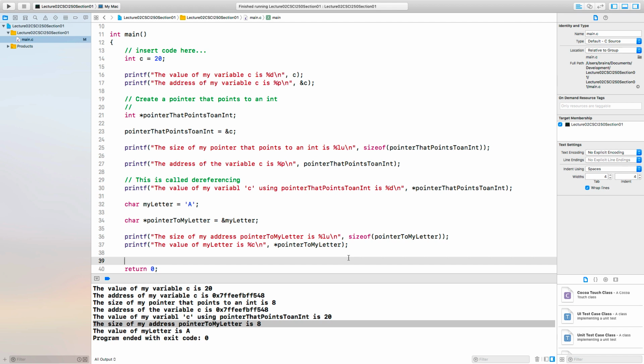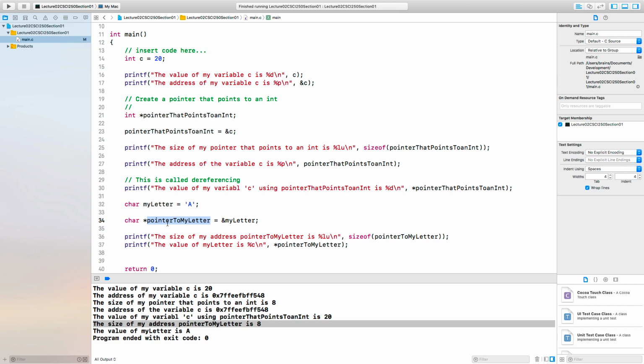Now, there's another question that is a better question, I think. And let me ask you the question, and let me try to see if you're going to be able to answer it. If the pointer that points to a character is of size 8 bytes, and the pointer that points to an integer is of size 8 bytes, and the pointer that points to a float or double or long, all of them are 8 bytes.